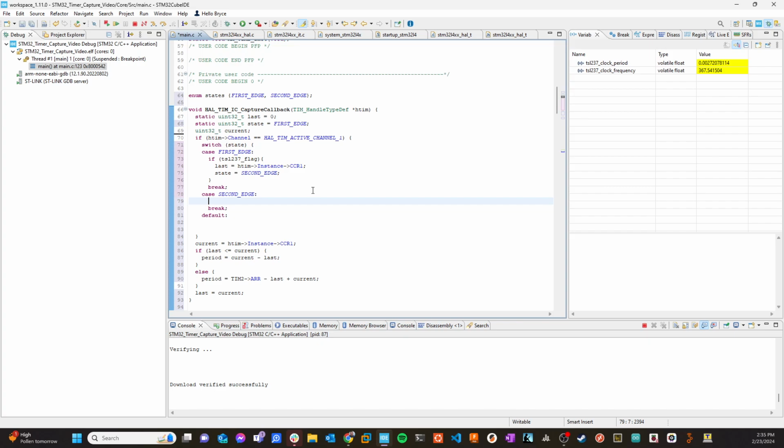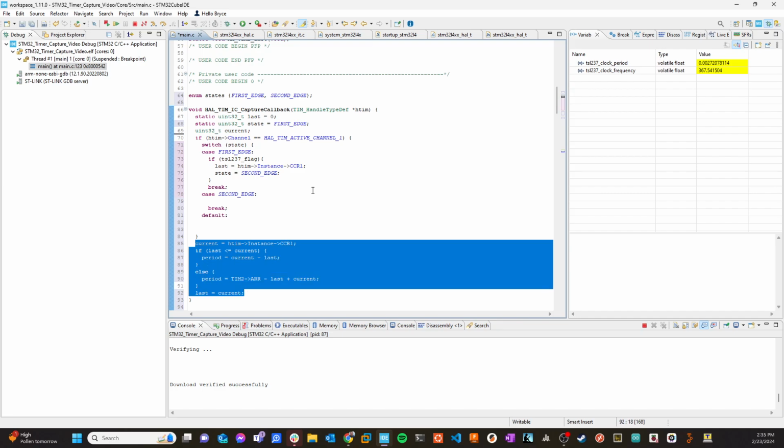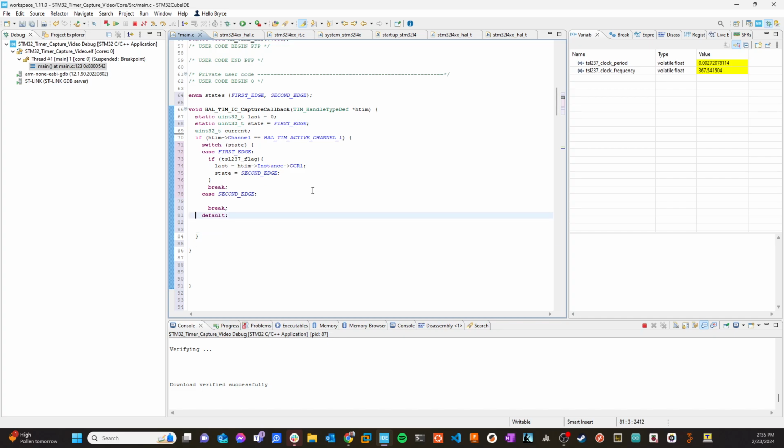All right, in the second edge code, I'm going to go ahead and grab this code down here that I grabbed. I'm basically going to follow the same code here, and I'll put it basically right in.